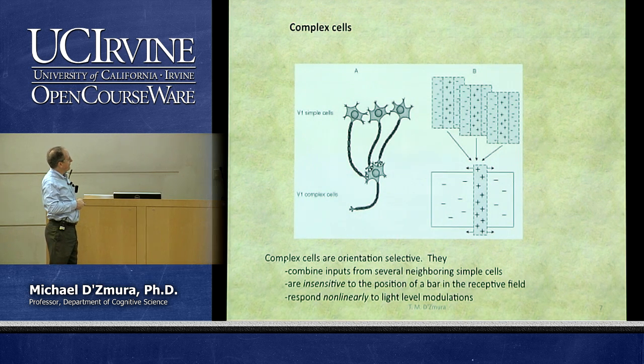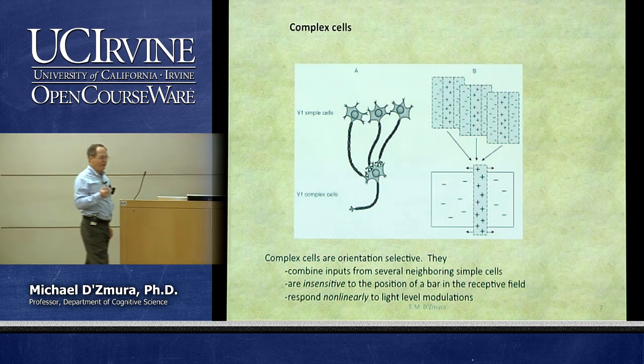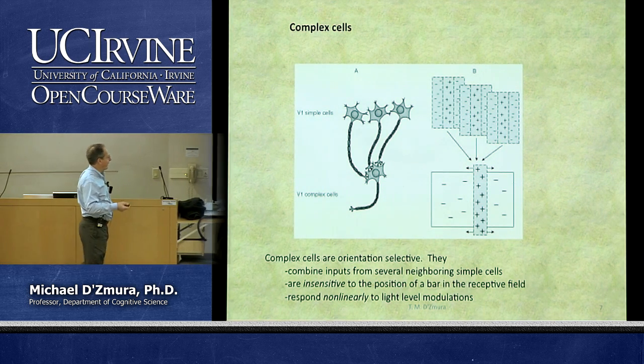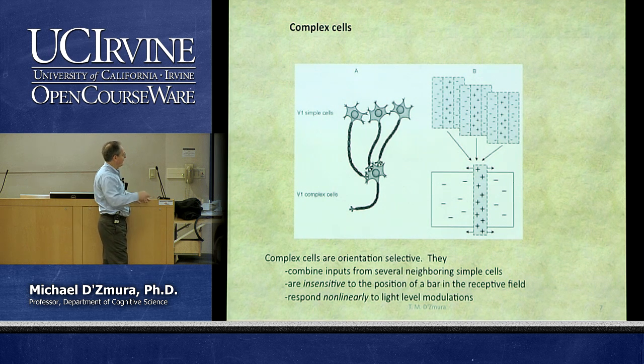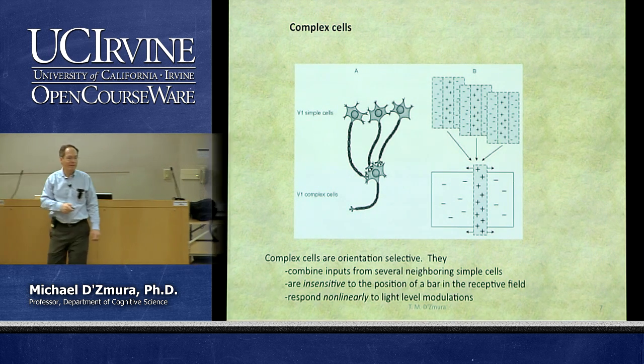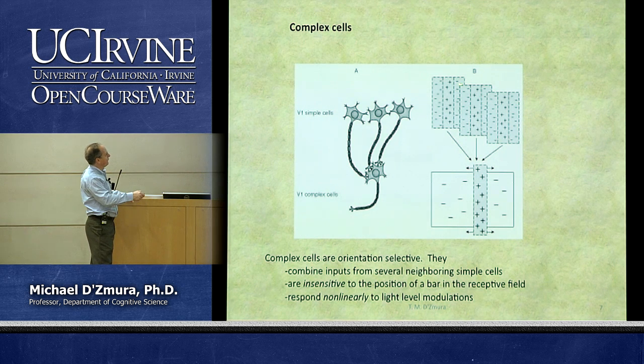The first thing is that complex cells are orientation selective, and what we have here is a complex cell that is selective for a bright vertical bar. But this complex cell doesn't care whether you present the bright vertical bar over on the left, or way over here on the right. So the complex cell no longer cares about the position of the bar in its receptive field. It's insensitive to the position of the bar. And that indicates that we are combining these simple cell inputs nonlinearly.